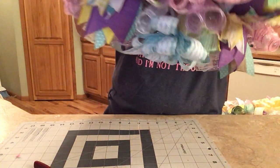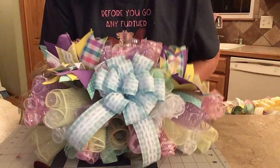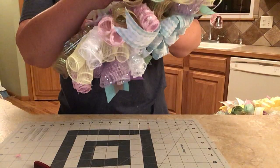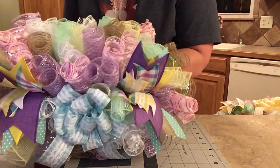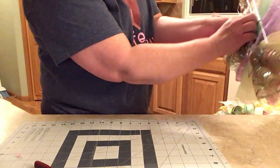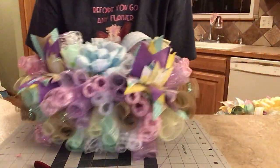Okay. Well, I lost one piece of my pipe cleaner. Okay, now we're through. And again, you're working on the same thing. You're always working on that center rung. You'll tie your bow off. Decide how tight you want it.